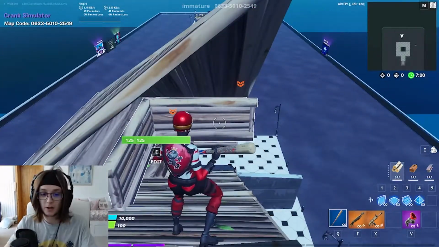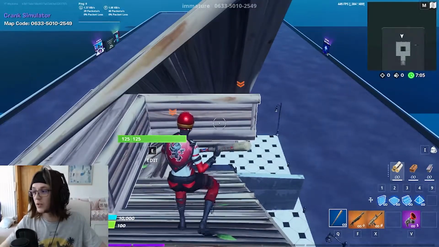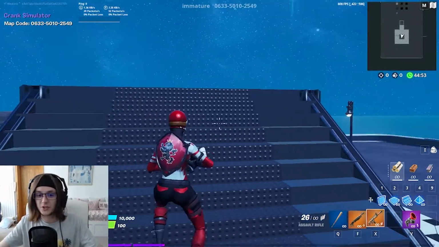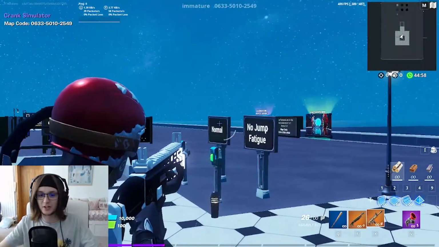And this might take you a while, this might take you an hour, it might take you 10 hours. But once you're able to do that, then we can move on to the next step. So by this point, you should be able to double edit at half speed. And what we want to do now is use the switch to go back to normal speed.